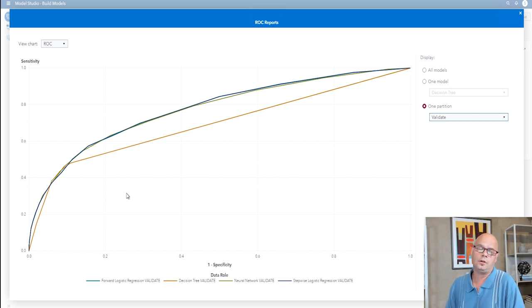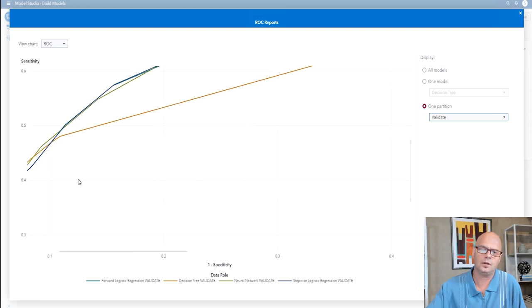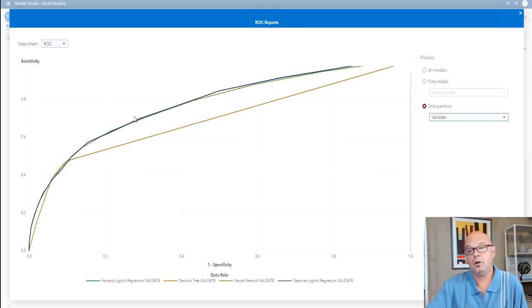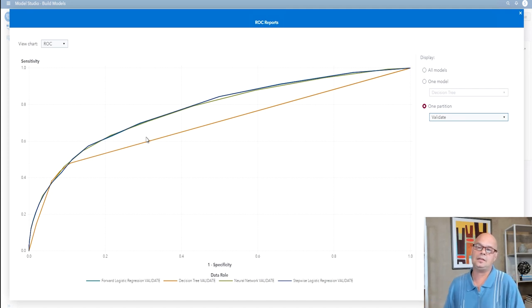The ROC chart is measuring true positive versus false positive rates for different cutoffs, and I'm not seeing one line that is always on top of the others. For certain cutoffs, it looks like even the orange line might be on top, then the green line, then the blue line. Of course, there are four lines here. The regression models are performing similarly, but there are four lines, one for each model. So based on ROC performance, I'm not seeing one model that is really the clear winner.